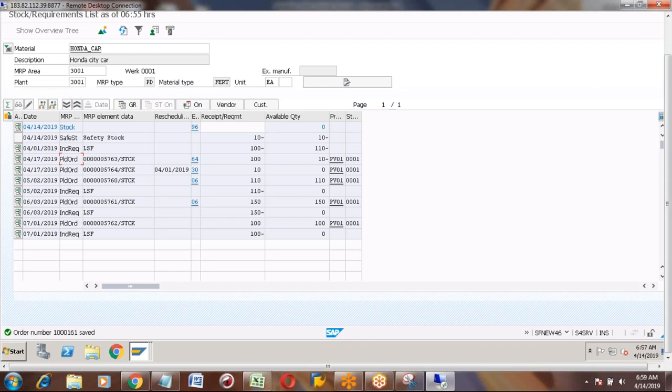Otherwise, there is no use of using SAP. SAP is an integrated product. It is not a single product. It is integrated with all your business functions. For example, Oracle will have different products for different modules.